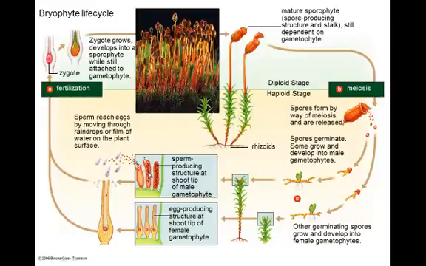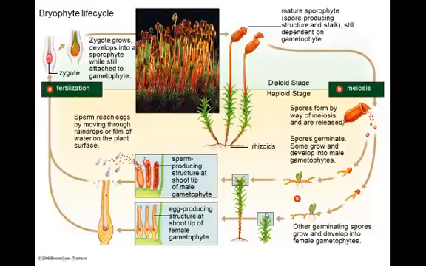Now, the male gametophyte is a flagellated or tailed sperm that has to swim, so it needs water. Now, you might think that this might mean it's somewhat aquatic, but that's not the case at all. It requires just a small amount of water, and there might be enough water in condensation or in dew or in rain. In this case, it shows raindrops splashing the sperms from the taller male gametophyte to the shorter female gametophyte. And so the difference in heights facilitates that exchange.